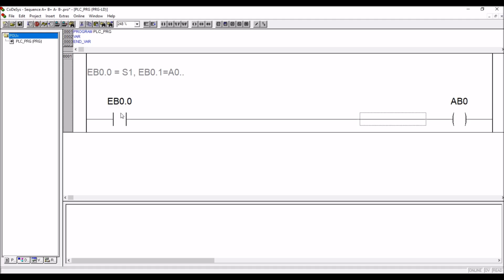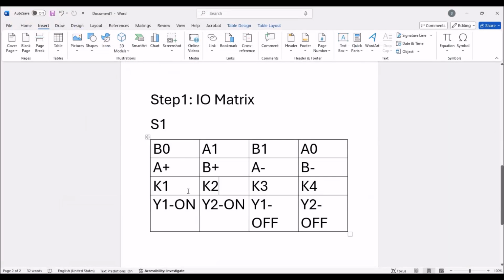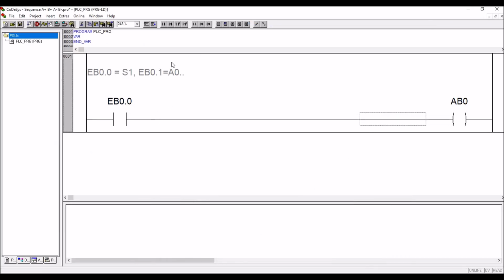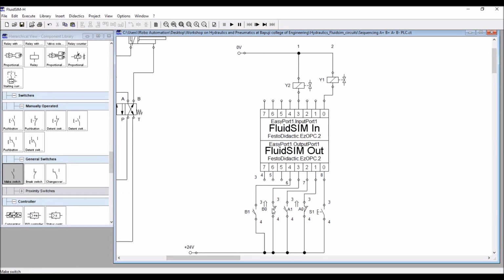If S1 is operated, what should happen? According to the matrix, you can draw S1 is connected to B0, that is in series. See, B0 is connected to EB0.3.